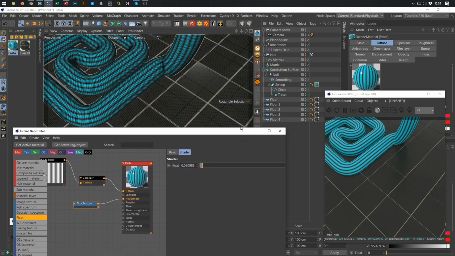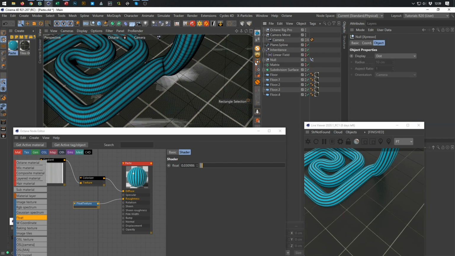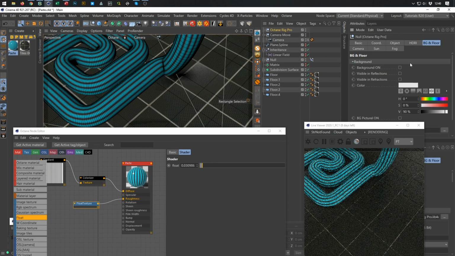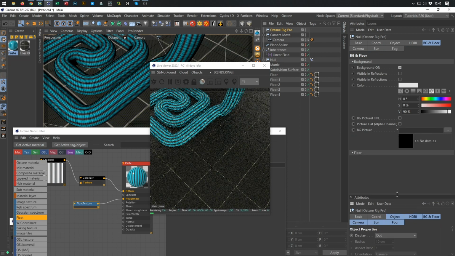And what I want is different. It looks like this because we don't even have my Octane rig inside. That's the reason it looks so boring. Let's bring the Octane rig inside. Check. I don't need background. A background we can turn on, and I don't need the floor here. We have our own floor.